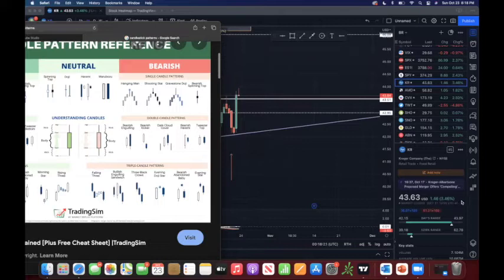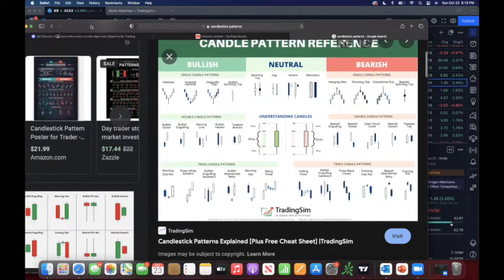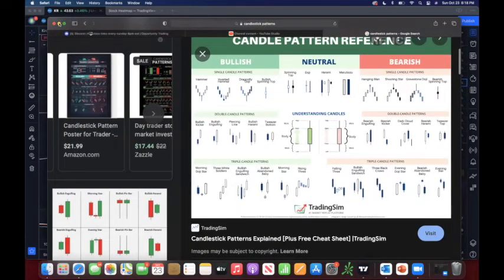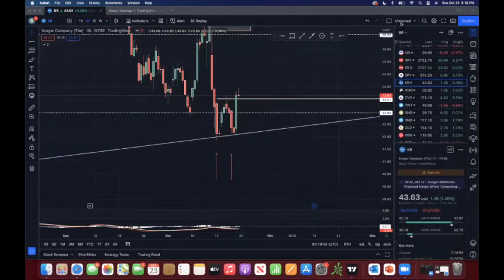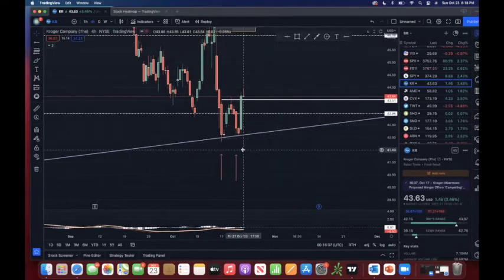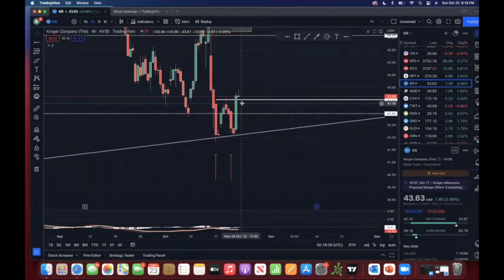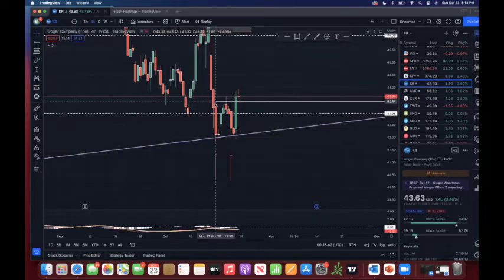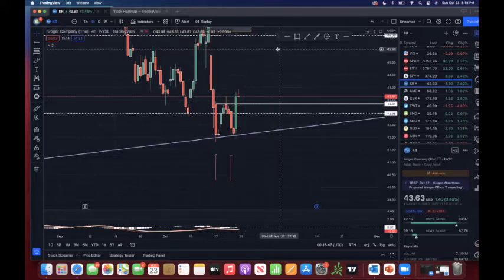Our confirmation is the double bottom and the bullish engulfing after the Morningstar and the retest. So basically what you are talking about there is you're combining multiple different concepts. So yes, we have a double bottom. We broke the neckline here. So basically what we'd be looking for is a retest of this level to move higher. But yes, that is correct.